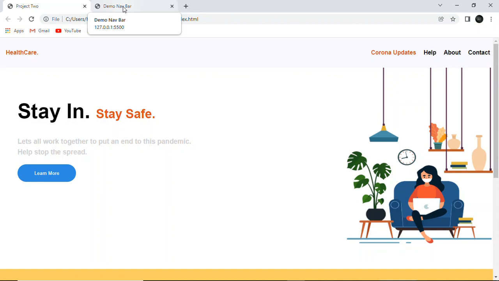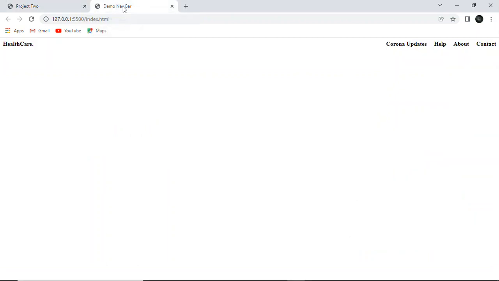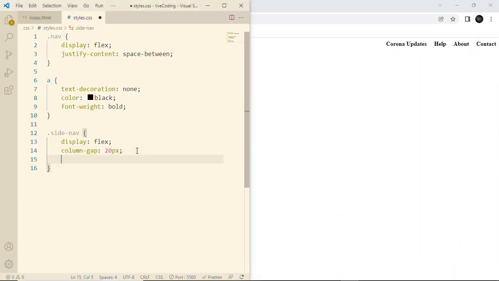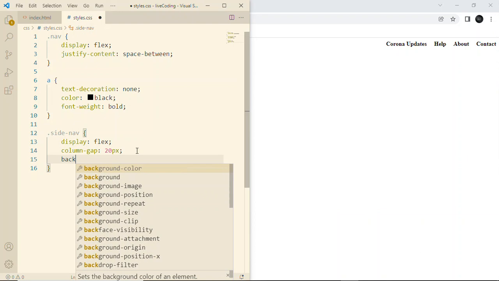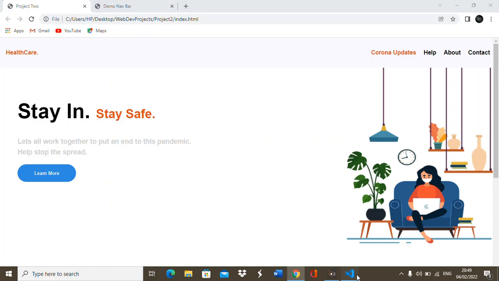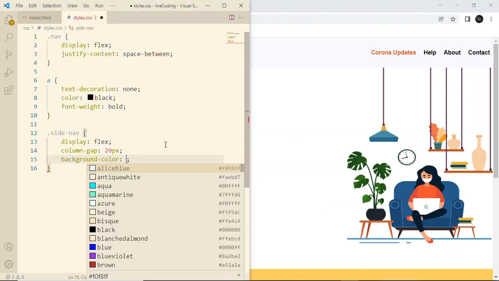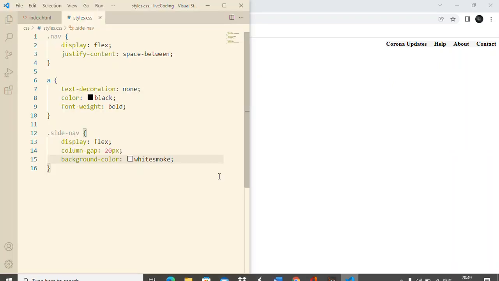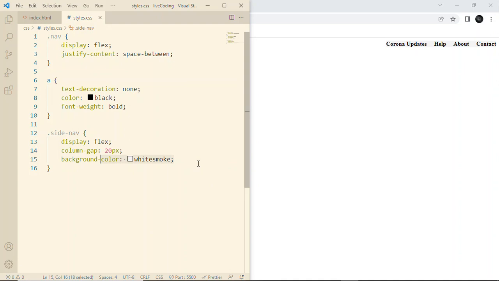So check it out. All right, but I'm not going to bother myself with the exact colors. I'm just going to code along and let you understand the basic concepts of flex. All right, so having done this, I'm going to set here a background. Right now, I'm trying to emulate this color. So I'm going to set a background color of white smoke. White smoke. So once I do this, oh no, sorry. I'm going to set that background color in the nav class because that's the parent.